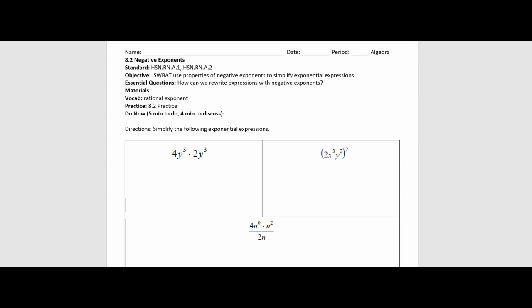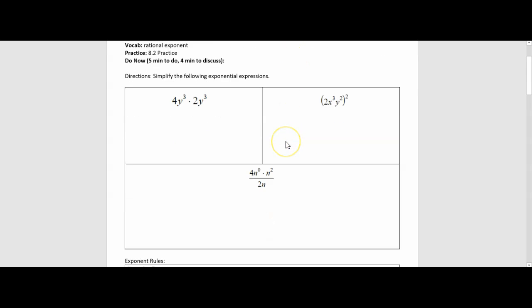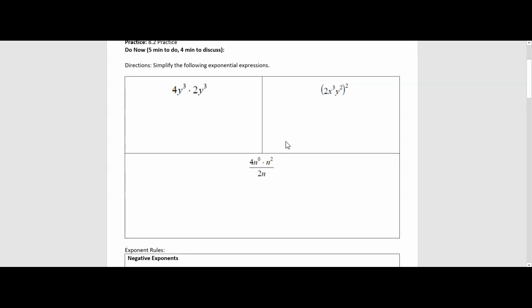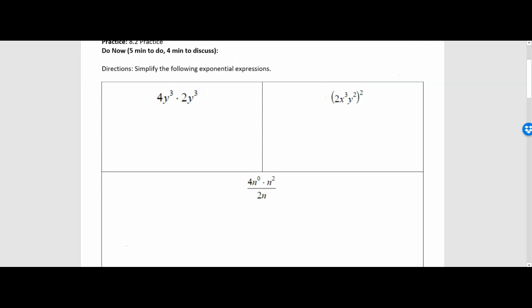In our last lesson, we looked at different exponent properties. Today, we're going to talk about negative exponents. So when we see a negative exponent, we're going to figure out, what can I do with that? How can I make that positive? Before we jump in there, though, let's do a couple of problems reviewing those rules from our previous video.